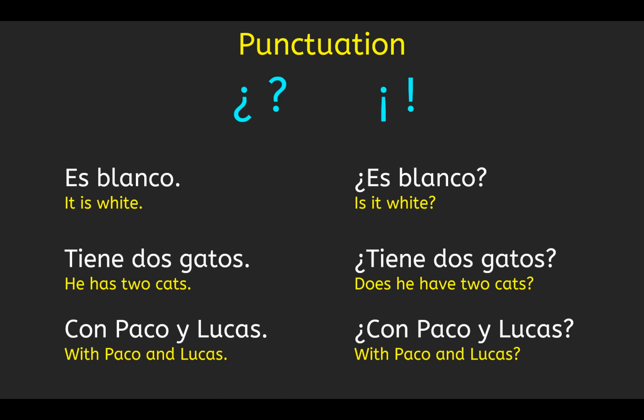The marks show that there is a question or exclamation coming up. This is especially helpful with questions, as statements and questions are often worded the same. Question marks also show us that we have to change the sound and use a rising intonation or make our voice rise at the end of the sentence to show that it's a question.